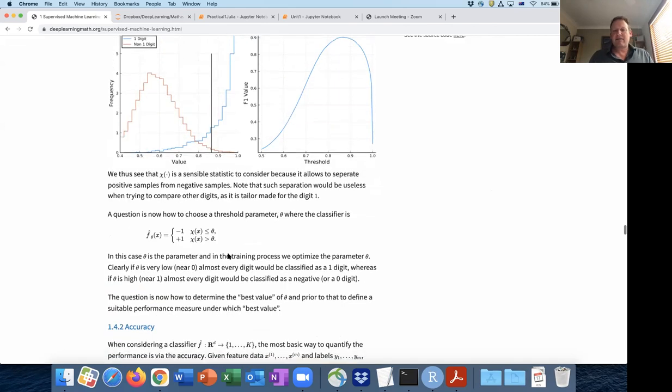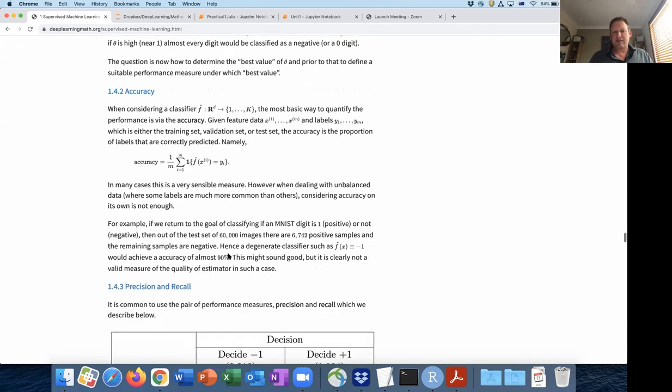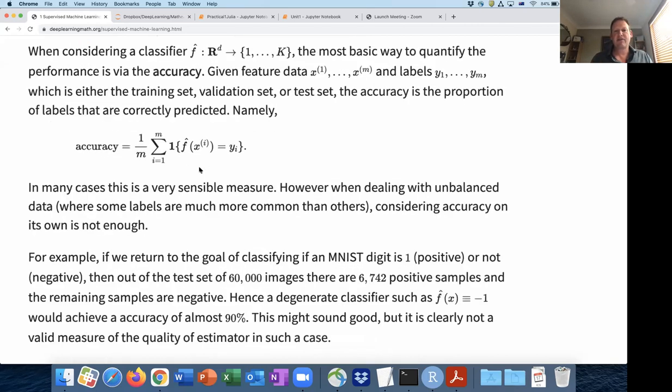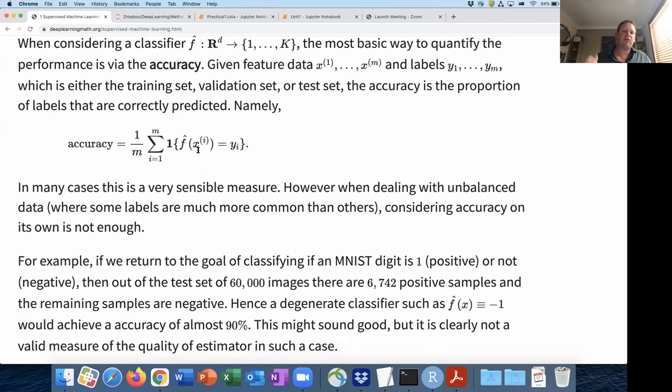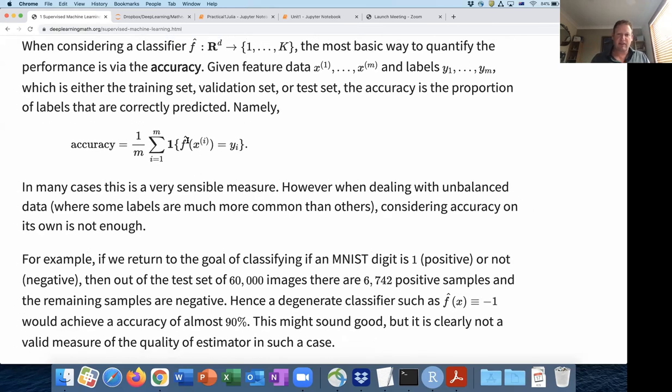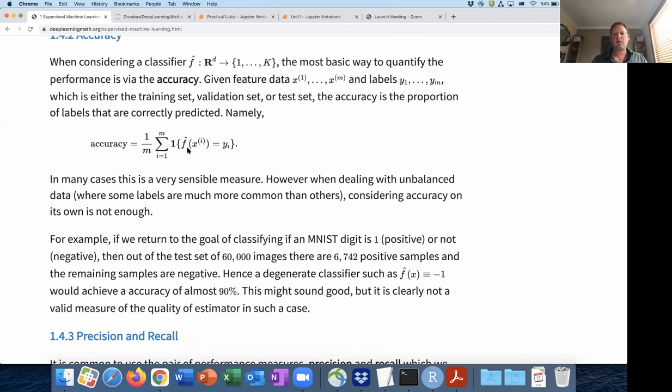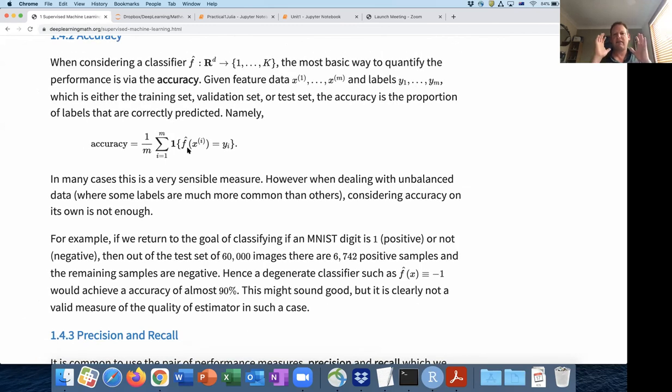Quickly, how do we describe the accuracy of this thing, or the performance, I should say. I should say performance, not accuracy, because accuracy is one performance measure. The most basic performance measure that you use is accuracy, and that is just the proportion of successes out of the total number of attempts. So what we would do is look at the validation set, and ask how many of the positive samples that we got are correct.